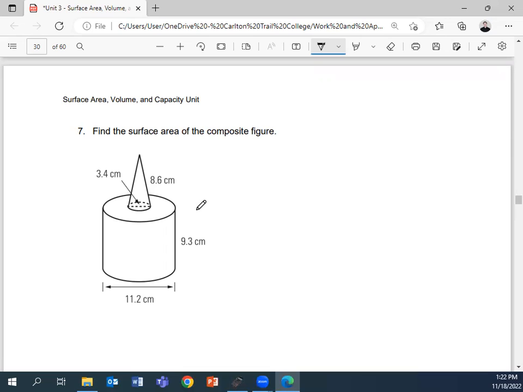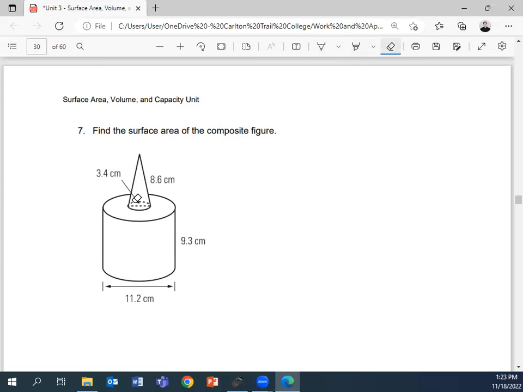A circle, a rectangle, and we can just do one formula for the cylinder. And we don't need the height of the cone, thankfully. They just have to tell us. So here's the issue, right? These are connected right here. So I need to, one, exclude this from the area of the cone, but I also need to exclude it from the area of the top part of the cylinder.